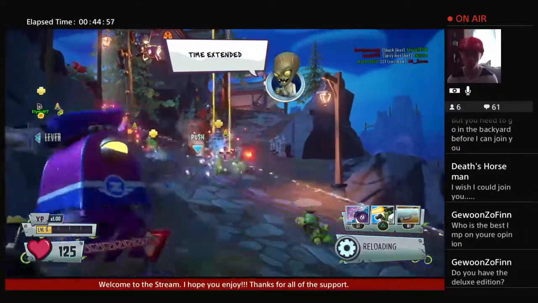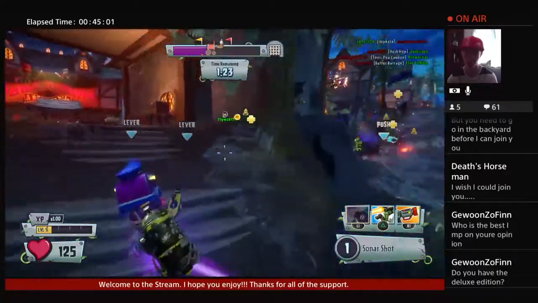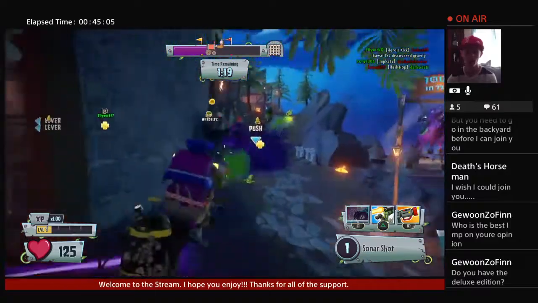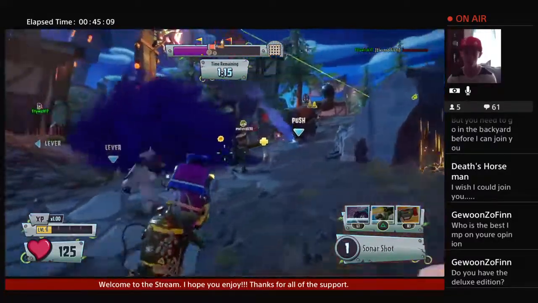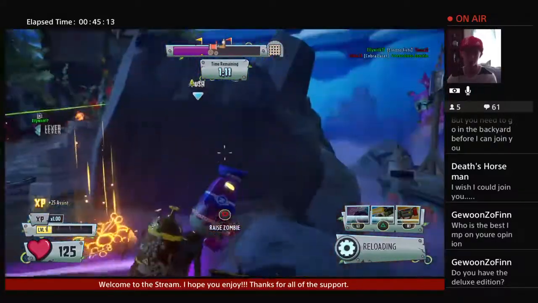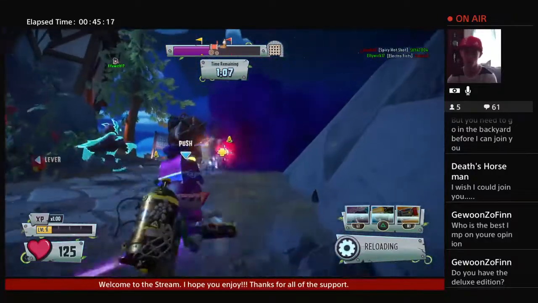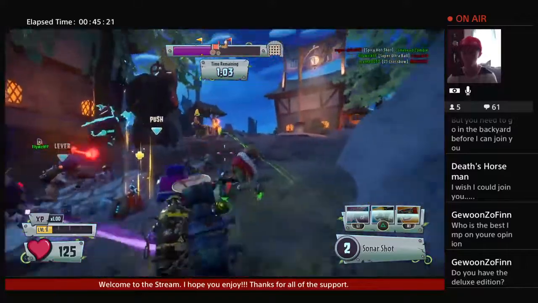Do you have the deluxe edition? I do on my other account, but not on this one. That makes sense. Because I made a stupid mistake when buying it. It turns out you actually have to buy it on an account with PlayStation Plus, or something like that, I don't know. But I managed to buy it on that account, and then it turns out it didn't transfer over to this one, which is kind of annoying. So I technically do have it, but not on my main account, which is this one.